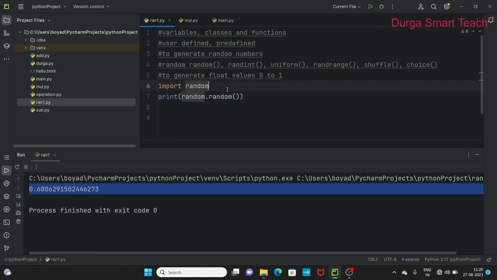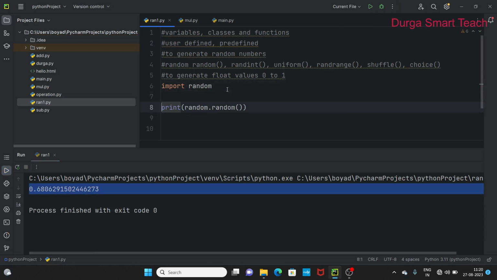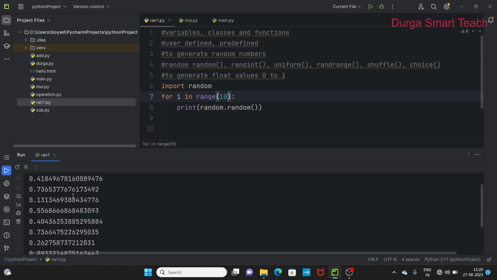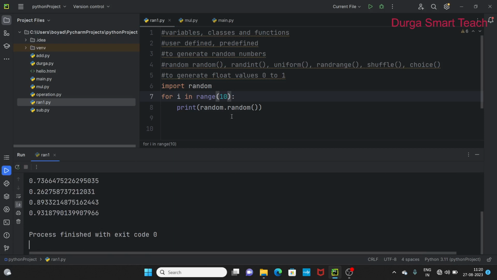If you want to generate 100 random numbers, it is also very easy. You need to put whatever number you want. I want to generate 10 random numbers, so 10 random numbers will be generated, and those random numbers are in the range of 0 to 1. So random is a function which is used to generate float values in between 0 to 1.